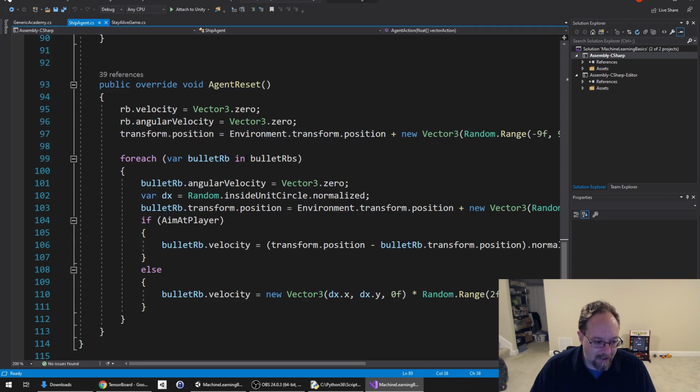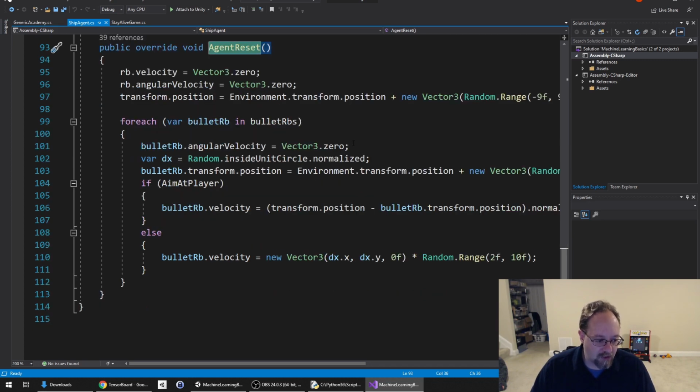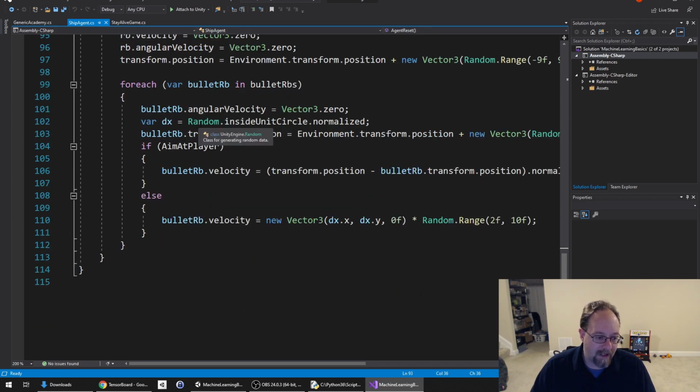And then let's see here. Agent reset. So when the game resets, at the very first time or any time that the ship blows up and the game is done, we zero out the velocities of the ship. We find a new position for the ship. And then for each of the bullets, we zero out their current velocities.